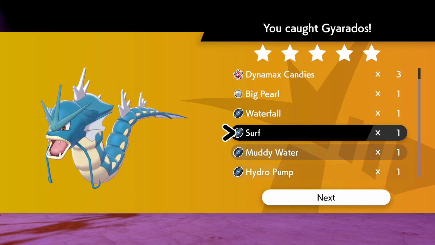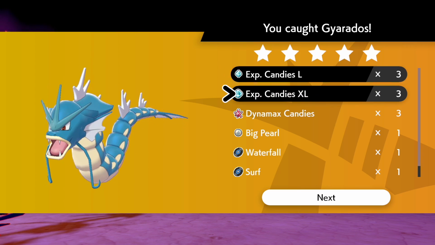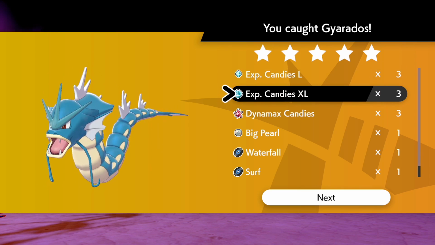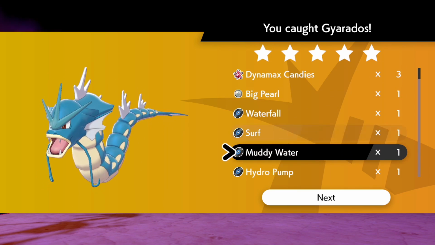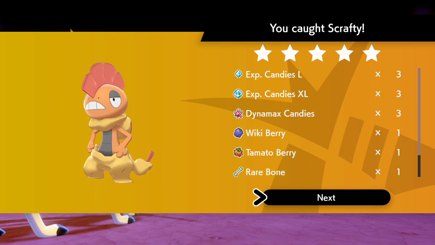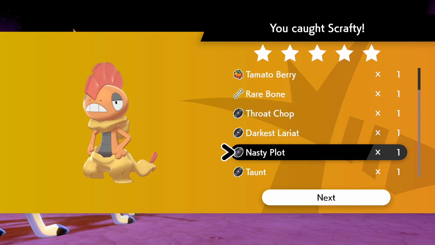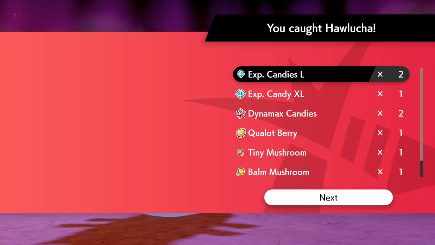This is a really good example to show you guys what candy you can get from 5-star max battles. So as you can see, I've got 3 large and 3 extra large from beating a Gyarados. Also, you get some nice drops there too. Now we got this Scrafty here. I've got 3 from that, 3 XL and 3 large, which is really, really good. So I got a nice amount of them.